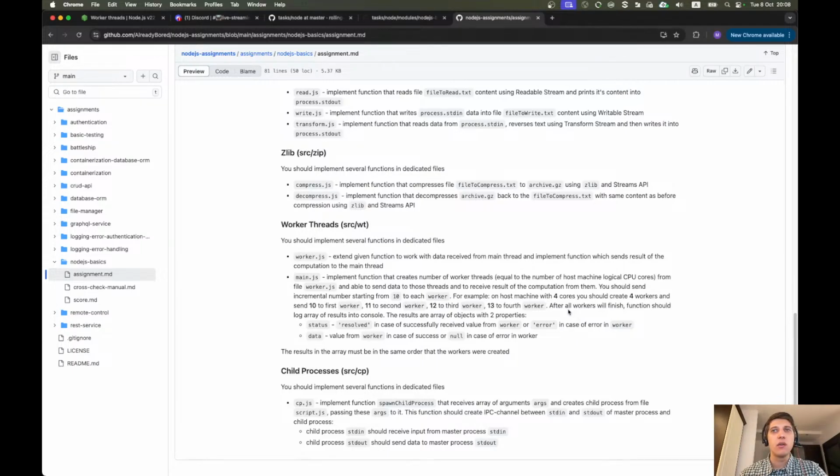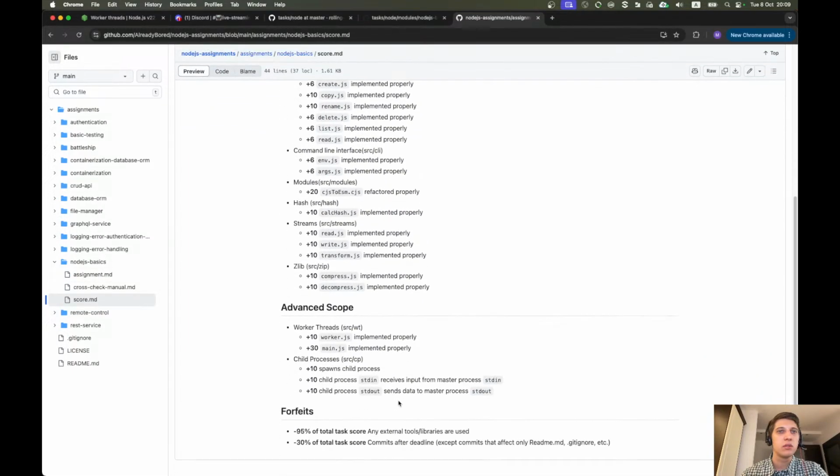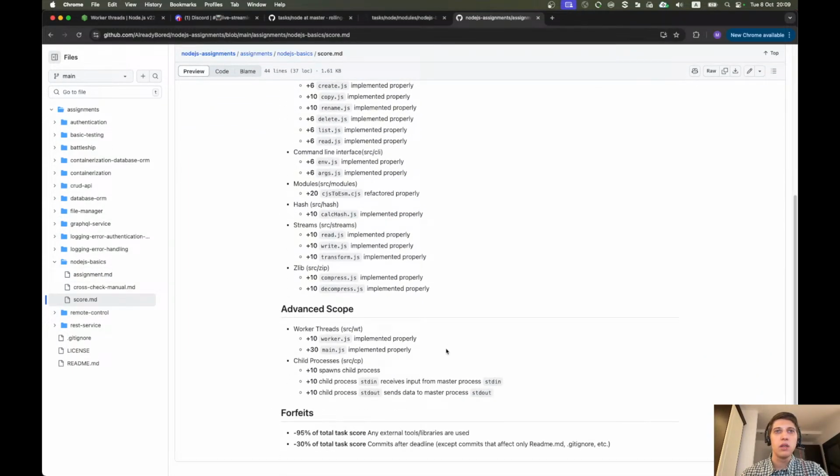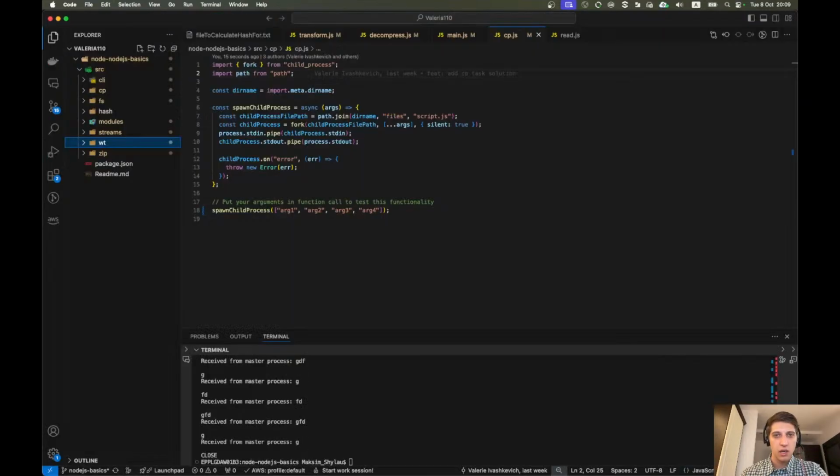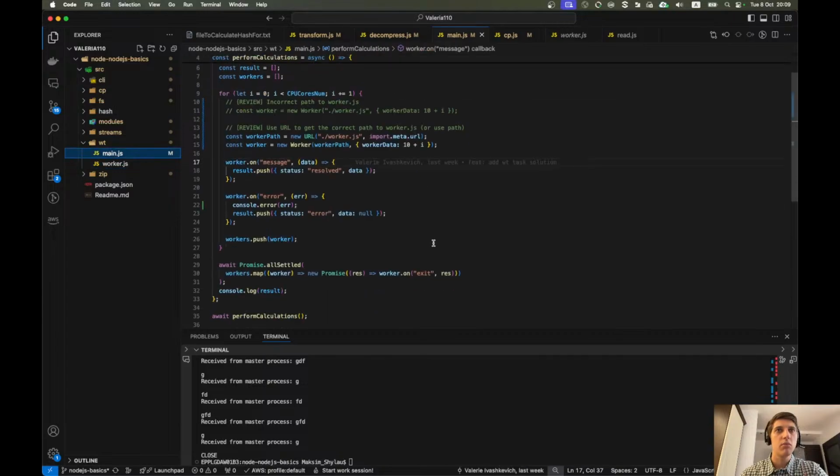Okay, maybe you are right. Maybe it should be in the same order as we passed it, but we have no explicit requirement about it, so probably you can't deduct a score for this. But yeah, maybe it happens because we just do promise all settled and we don't preserve order.